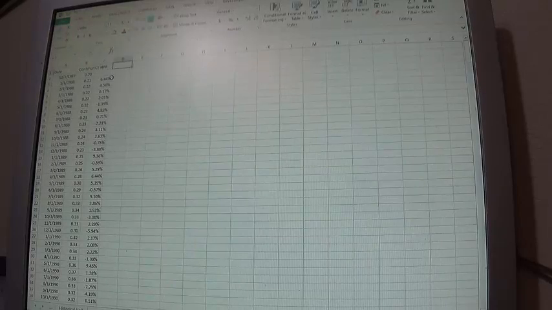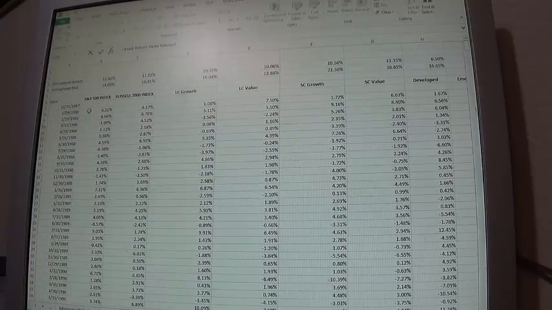The next thing I'm going to do is bring in the S&P 500. So you just hit the equal sign and go over to the right. You want to go to asset returns, paste values, and find the S&P 500. You can see there is January 1988. So I click on that and hit enter.